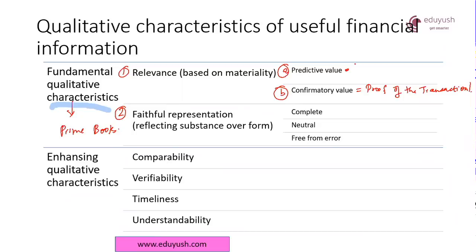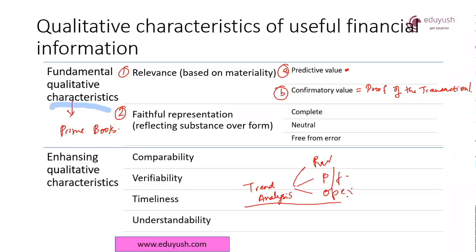All items that you record. Now, when we prepare financial statements, are we able to prepare a trend analysis of our revenue? Trend analysis? Yes. Of what can we do it? Of revenue, of our profits, maybe operating expenses, of our working capital and so on. So how does that come? How am I able to do that? Because all these have some predictive values.